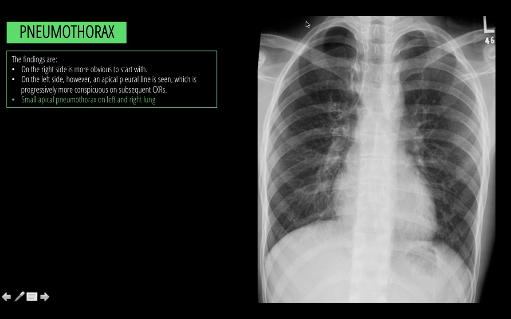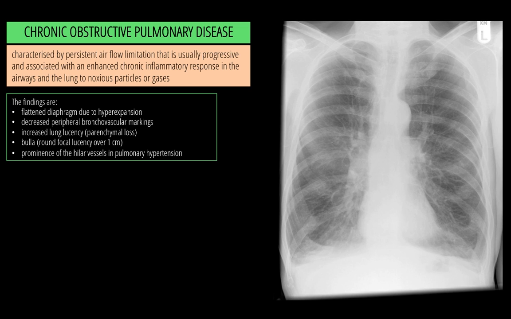It can also be noted that the lining of the parietal pleura is going to follow very close to the edge of the ribs. So in your assessment, it might be worth visualizing or tracing each rib to see if there is displacement of this pleura. And then lastly, I just want to conclude with discussing chronic obstructive pulmonary disease.